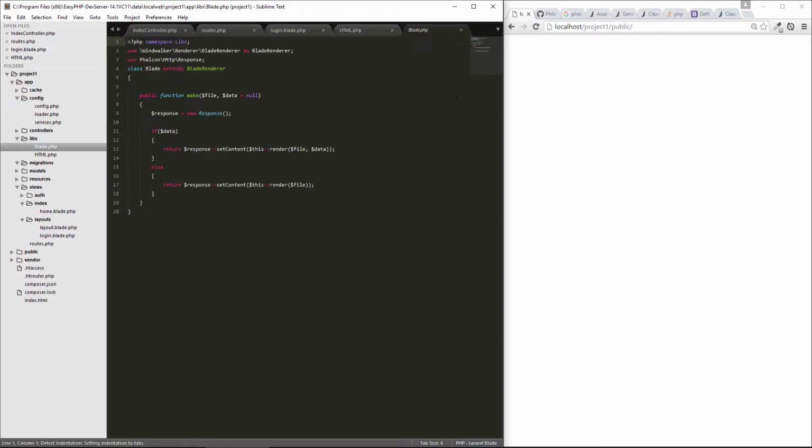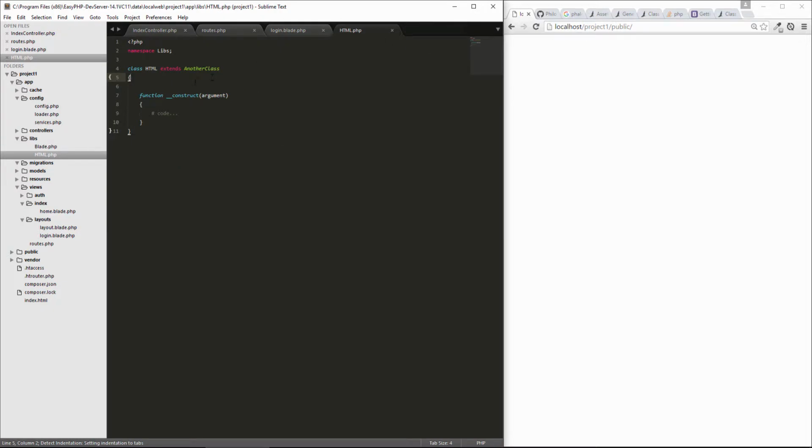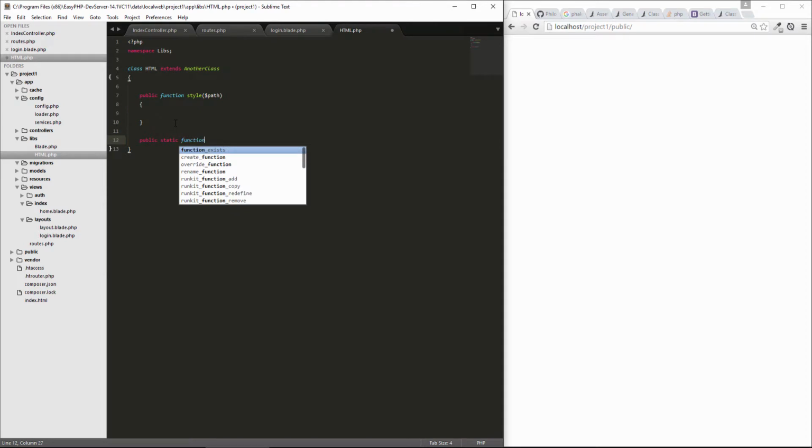I will make a public function style, and this style will get a path, of course, and let's make one for script path.